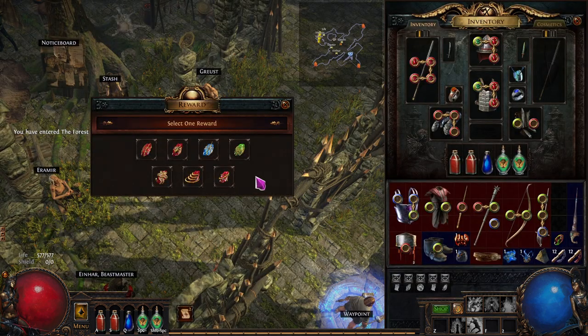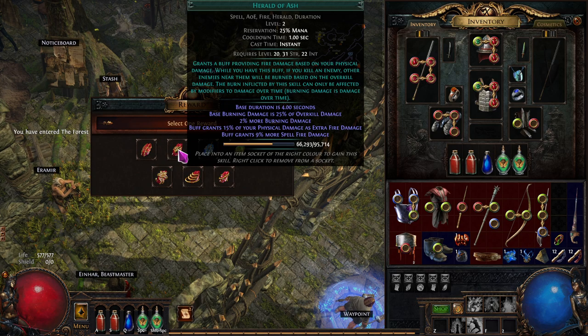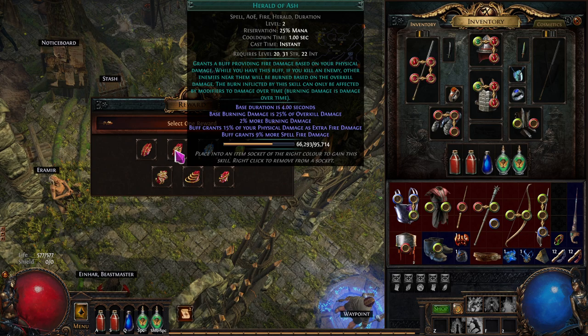And we're going to sell. Oh, we got a gem. Okay, we got a pick. Warlord's Mark. Herald of Ash. That's an aura. I don't know if I have my vitality thing going. But if you have this, it's going to reserve 25% of your mana, so it'll chunk it off. But it's going to add an aura around you that does burning damage. It buffs 15% of your physical damage as extra fire damage. So it's a good buff.